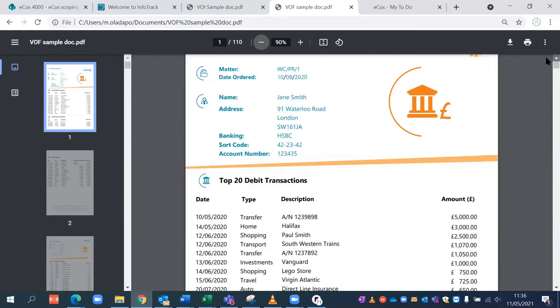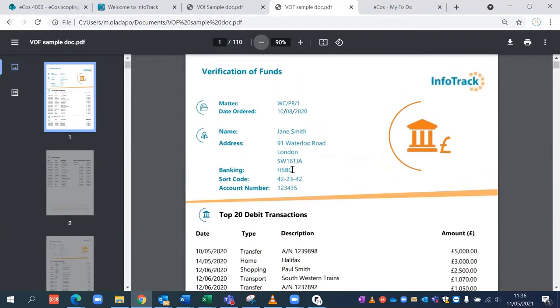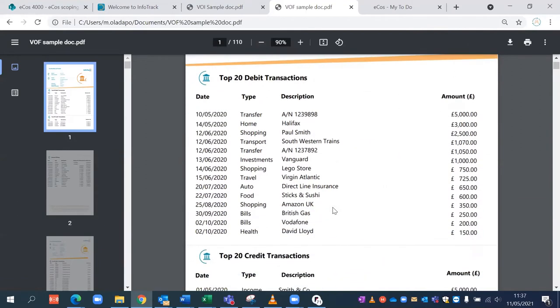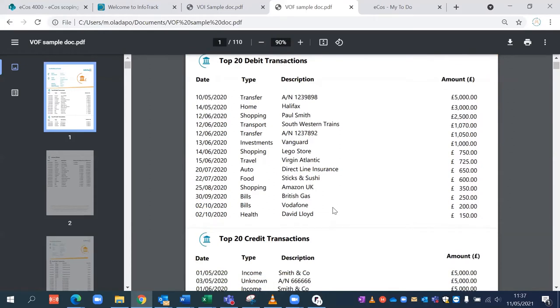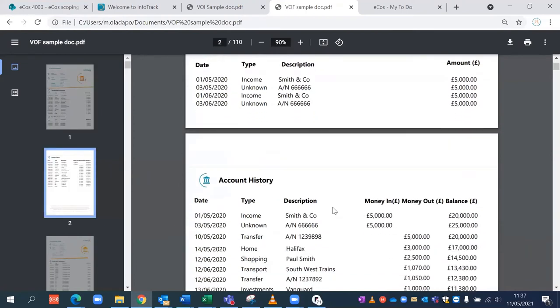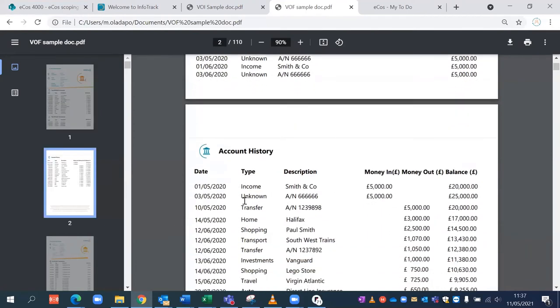So this is an example of a statement that has come directly from HSBC. They will confirm your client's name and the accounts in question. But what we find is most relevant for you as fee earners is that we are able to highlight the largest transactions on that account over the last 6 months. So rather than spending hours poring over statements to find out where the purchase money has come from, you can see exactly where the largest credits in that account originated. You can see the nature of the transaction, and we also flag when we are not sure exactly where that money has come from. So you know, okay, I probably need to go back to this client and query where that £5,000 came from, because the bank hasn't been able to determine this.